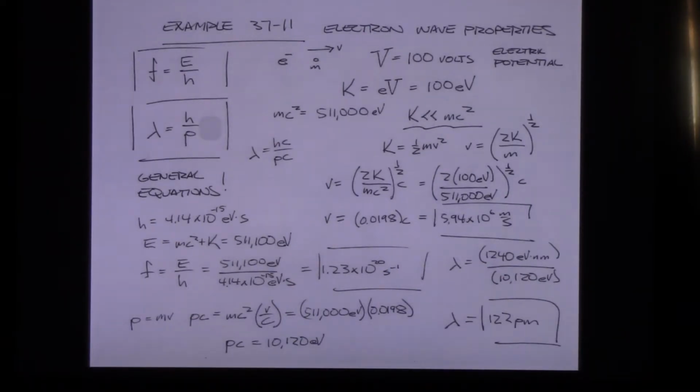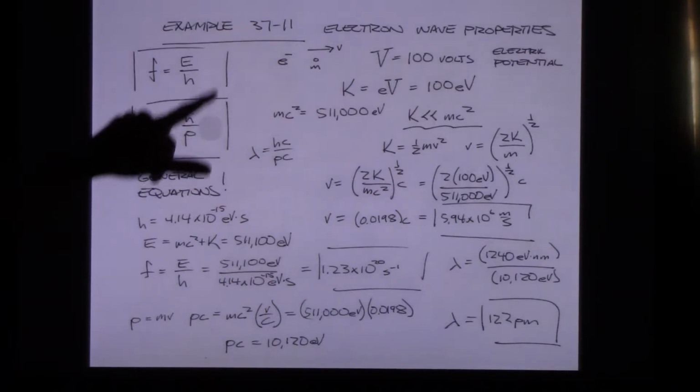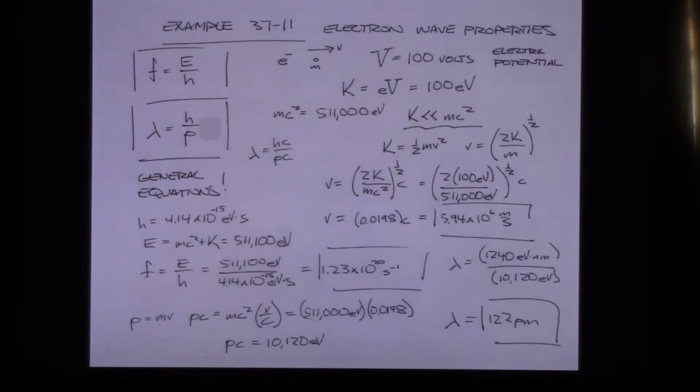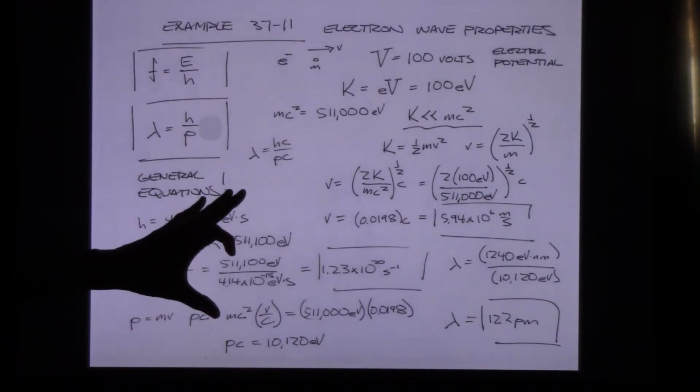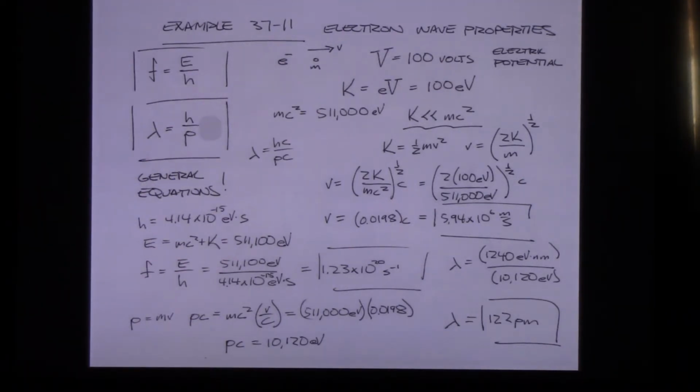We had looked at examples of particles, electrons, protons, neutrons, whatever. And using these formulas, these are general equations from quantum mechanics. So I'm going to claim that's the fundamental starting point for quantum mechanics. Those formulas are the starting point for determining all of the interference effects that take place in quantum mechanics. And we did this problem just before the break.